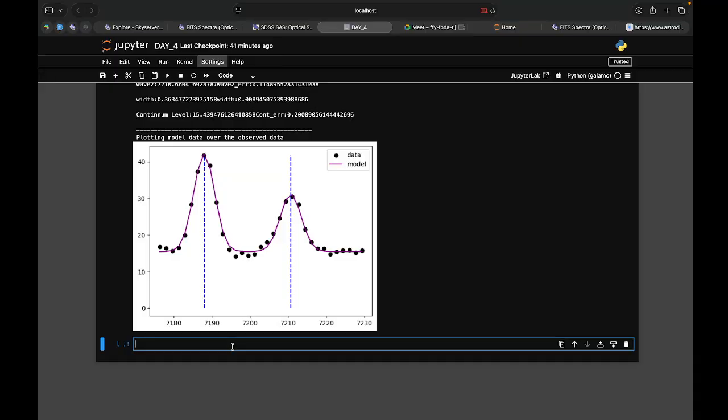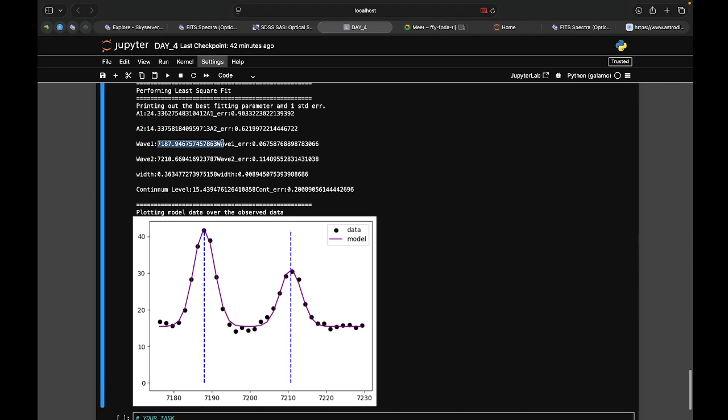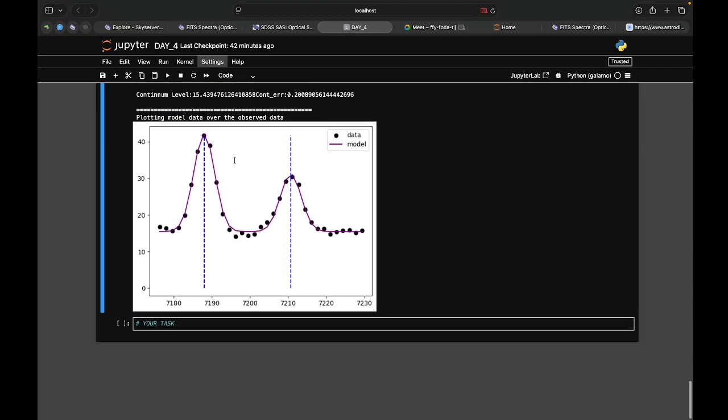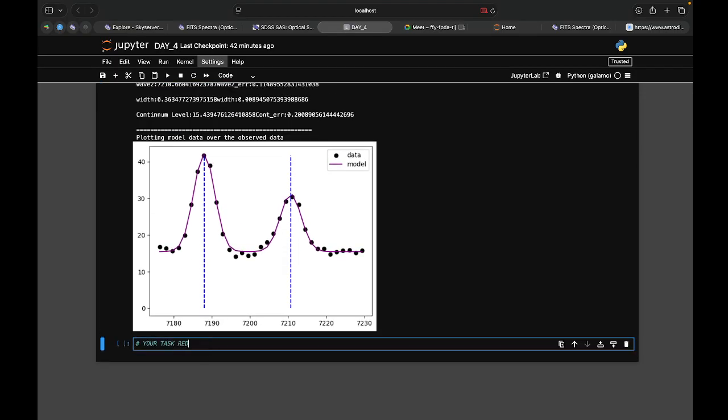Now, your final task, hashtag your task. Since we have the accurate wavelengths, wavelength 1 or wavelength 2, you can take any of the wavelengths, either H alpha or the nitrogen doublet, and find out the redshift for this galaxy.